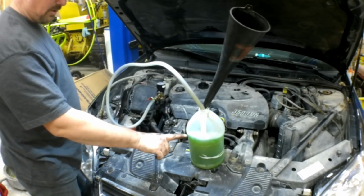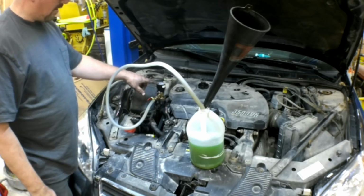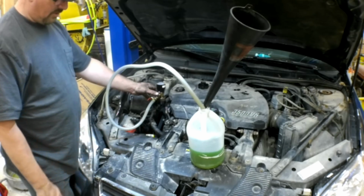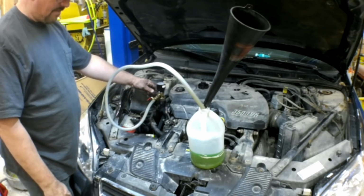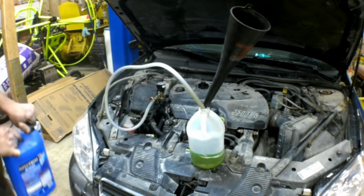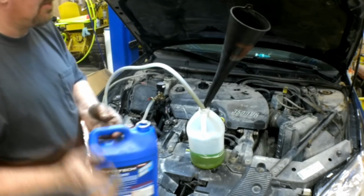And now as this coolant level is diminishing in this clear container, our pressure gauge, we're losing vacuum, we're coming up. We're getting about an inch from the thing. I'm going to stop it right there. And I'm going to top off. This is why I use a clear jug. We're going to top that off.